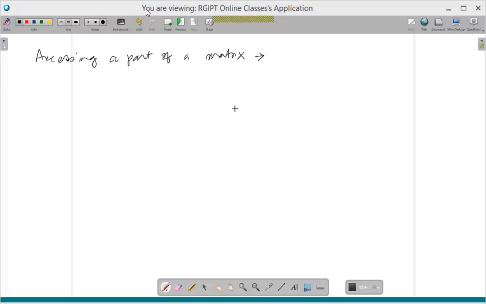So for example, say a simple command. Now this is a function matrix. Now we are going to look at these, which are not square brackets or curved brackets.